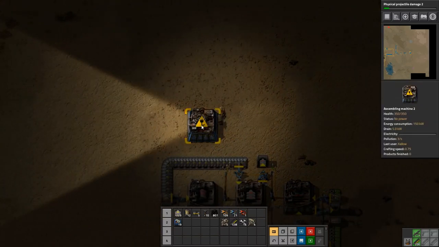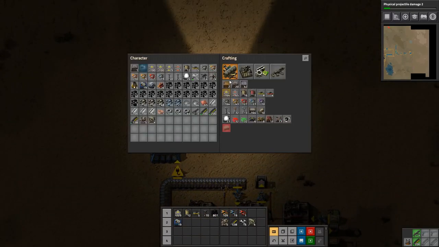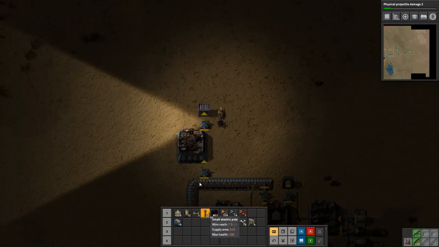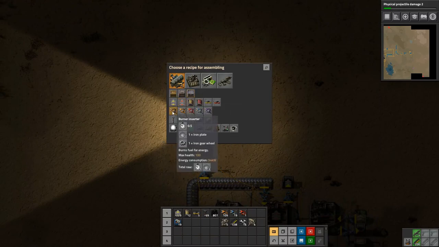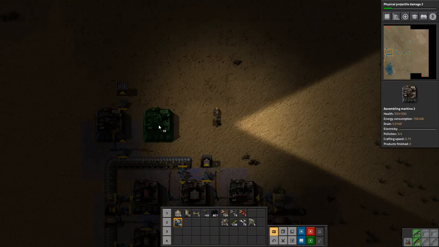Alright, so what we can do is stick this one here and do like that. Whoops. Like that. Let's just make some steel chests. Like that. Set a limit of 1 stack. And give it some power. And say we want you to make burner inserters. So now we're making burner inserters. That's good. Next, regular inserters.